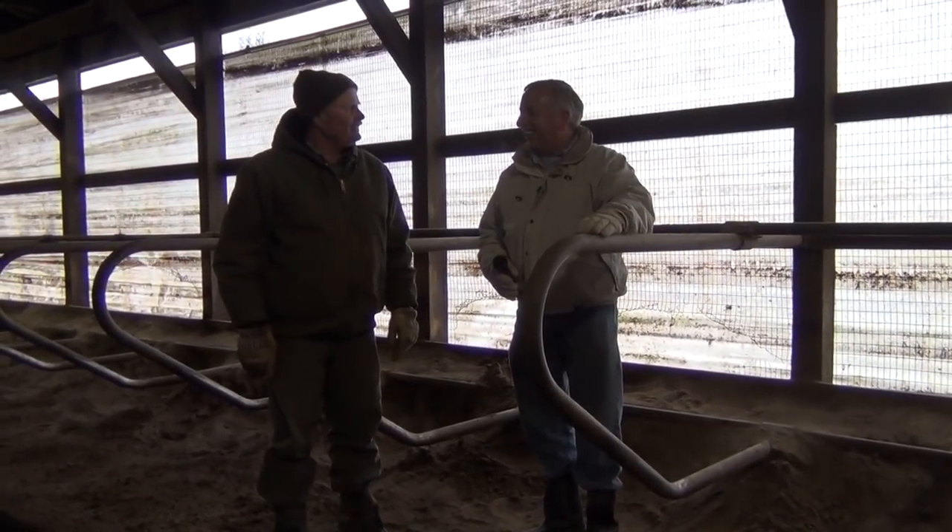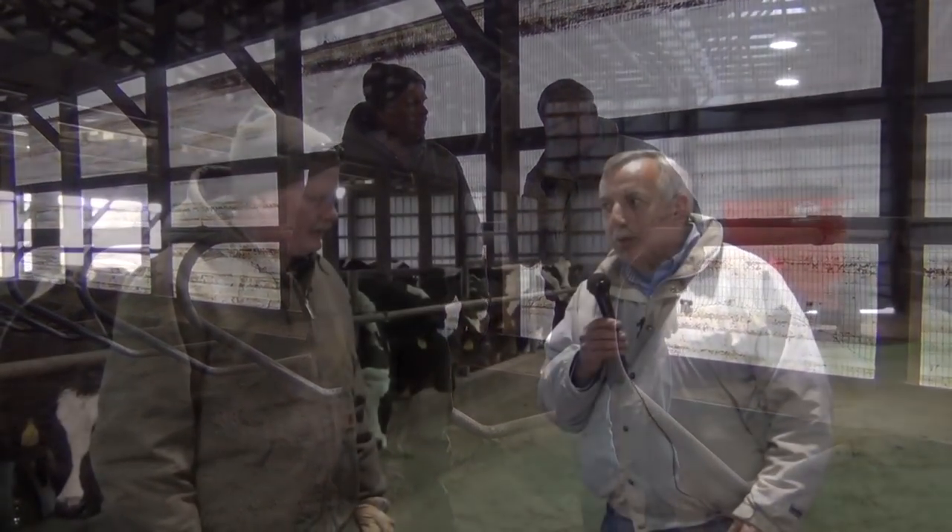We're over here in Otsego County in Richfield Springs, New York on Tim Cantwell's farm. We're going to have Dave ask him some questions about his version of cow comfort in a free stall dairy. One of the things this farm features is deep sand bedded stalls. I'm going to have Tim tell you a little bit about it — you've had this barn in operation for about 12 to 13 years. I want you to tell us your impression of this system and how it's worked for you from a standpoint of cow health, footing, and all of those kinds of things.